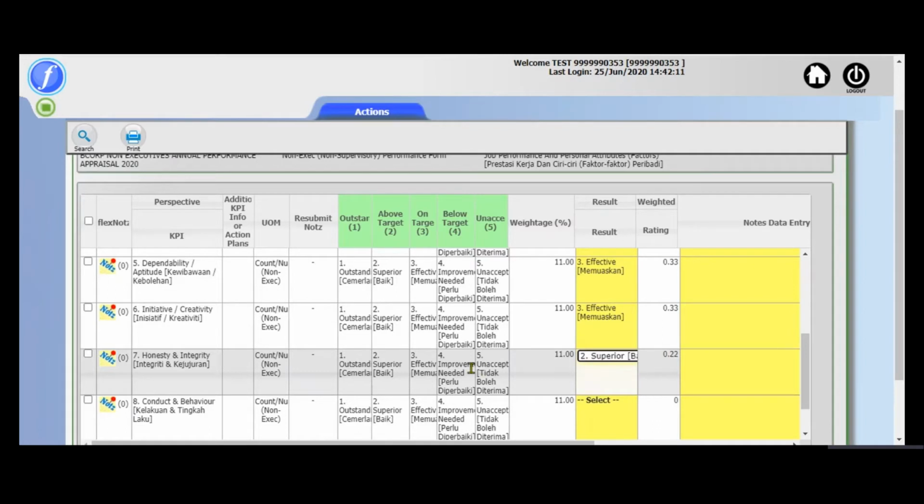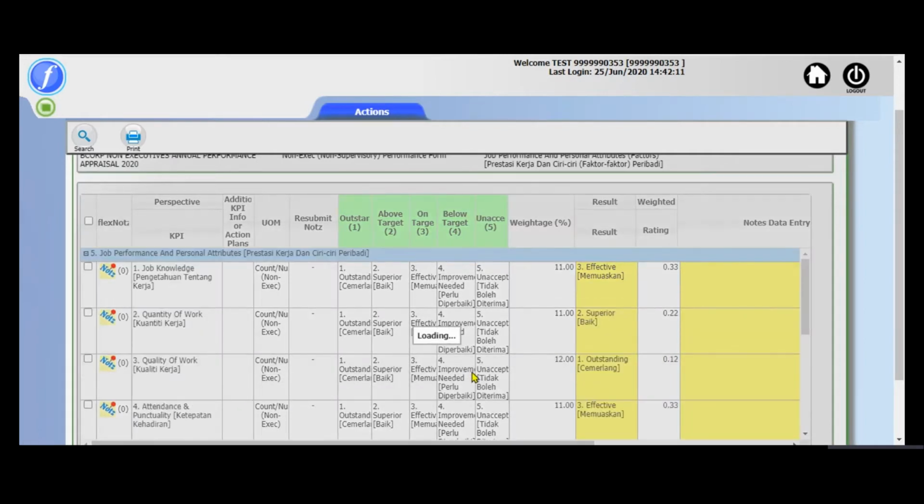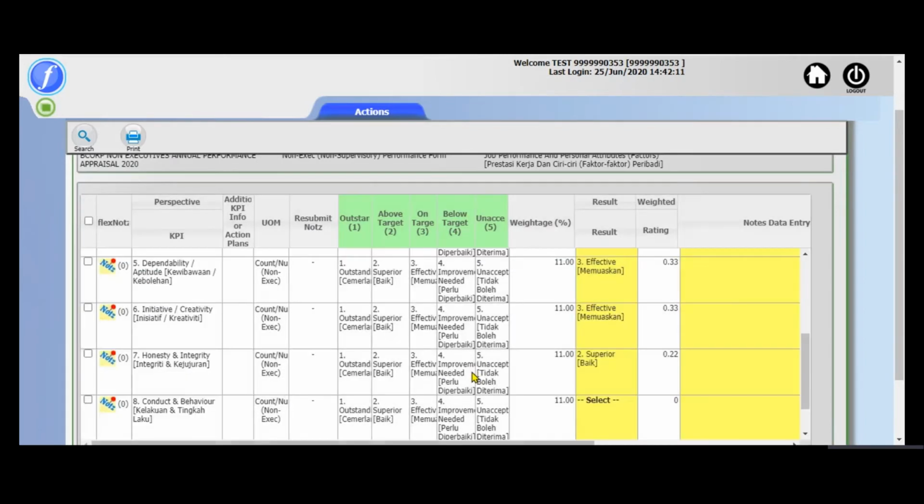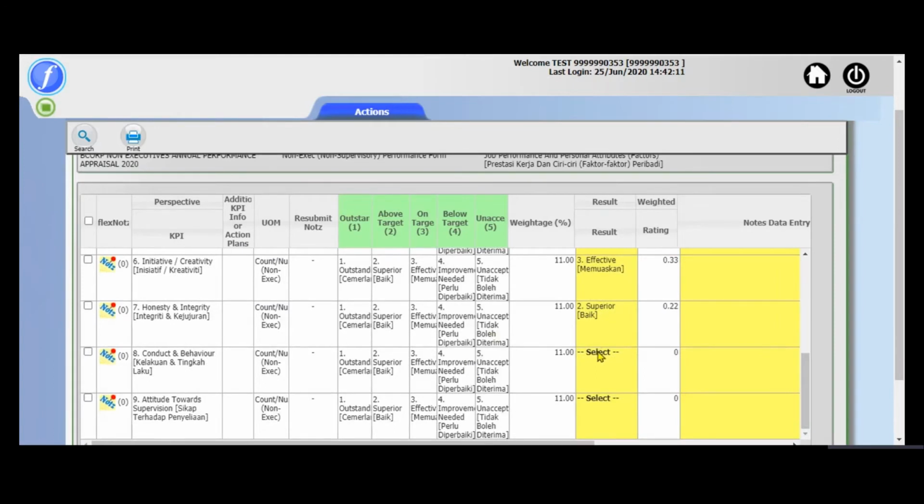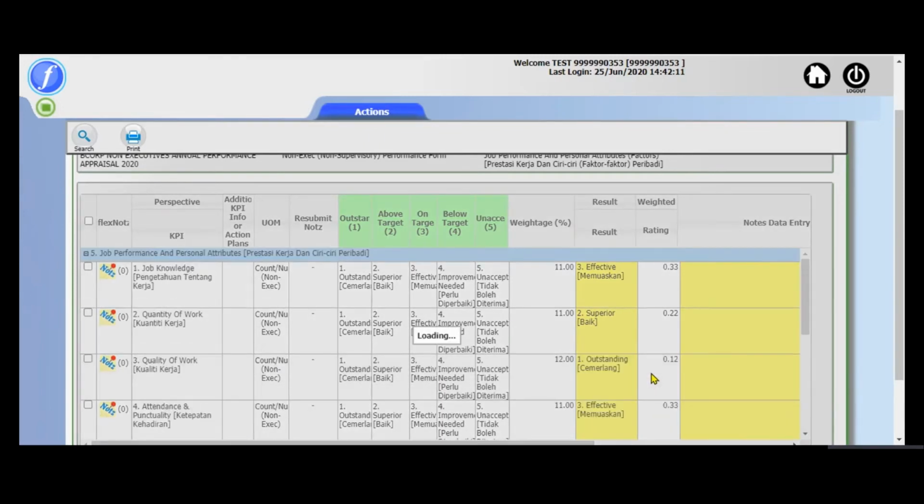Untuk 6 bulan pertama, apakah pencapaian yang dicapai, ya? Kalau you rasa untuk kelakuan dan tingkah laku untuk 6 bulan pertama adalah cemerlang, pilih saja cemerlang, lepas tu tekan enter.